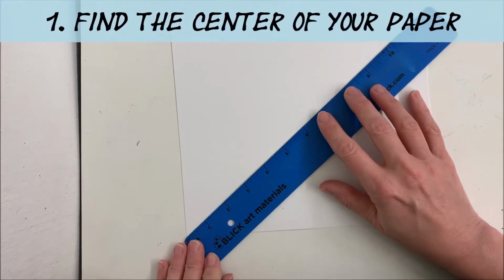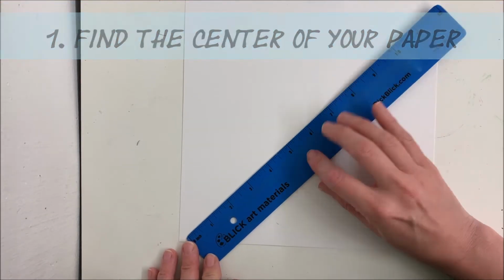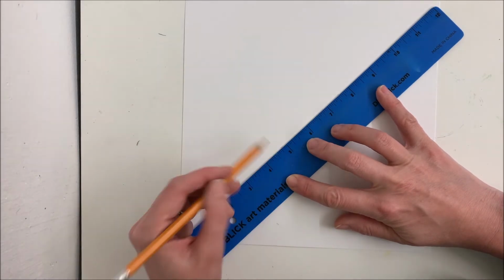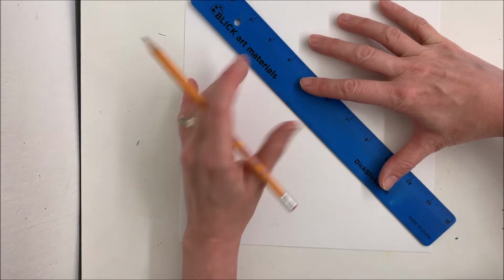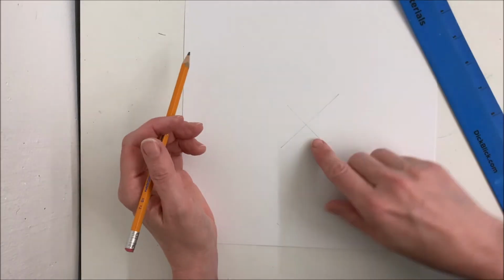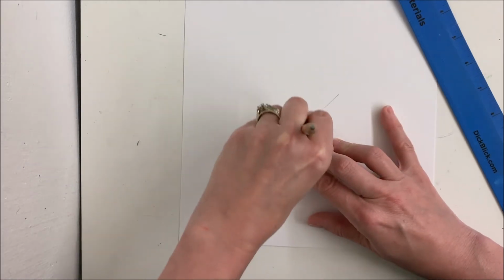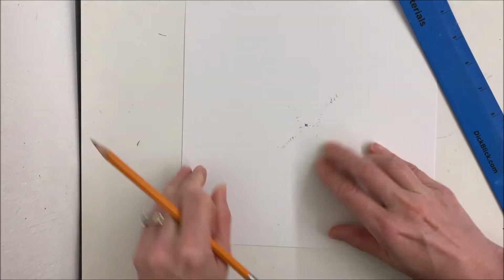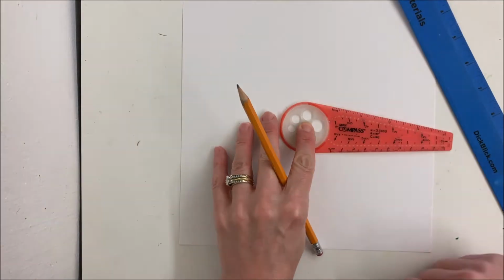To find the center of your piece of paper, you want to line up your ruler with the corners, and since this is slightly larger than my ruler, I just have to aim towards the corners of my paper. Make sure that they're lined up properly. And I'm lightly drawing an X in the center of my paper. I'm going to put a dot there so that I know that's my center, and erasing out any excess pencil lines. That dot is where I place the center of my compass.